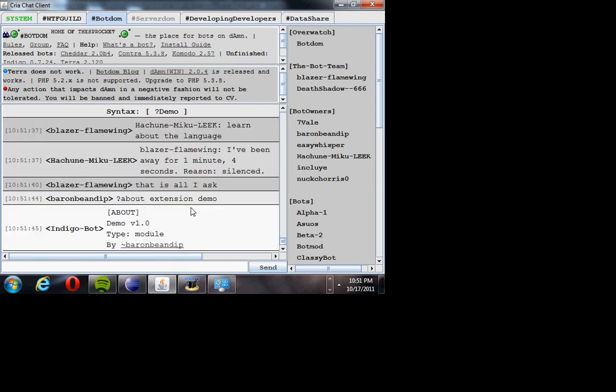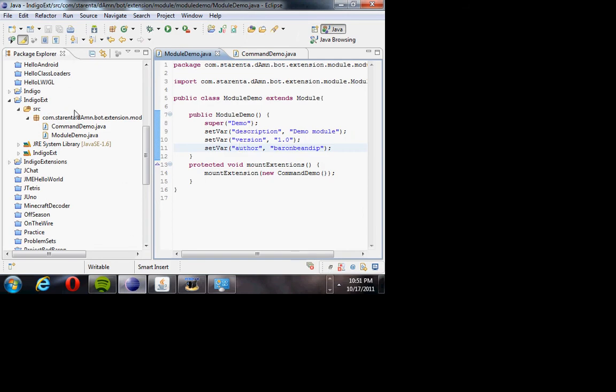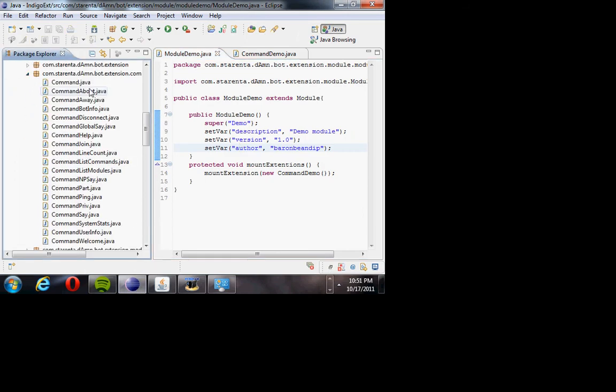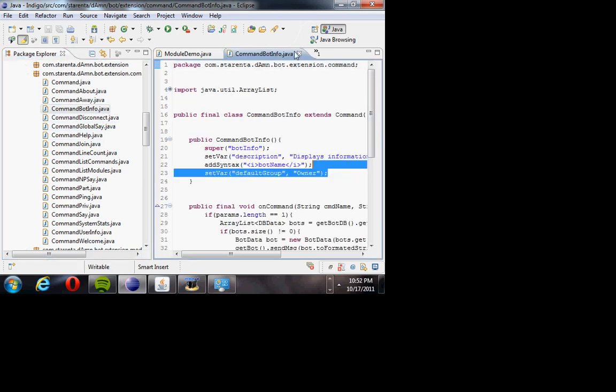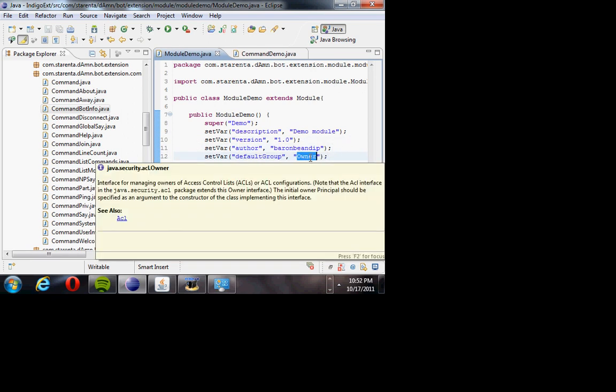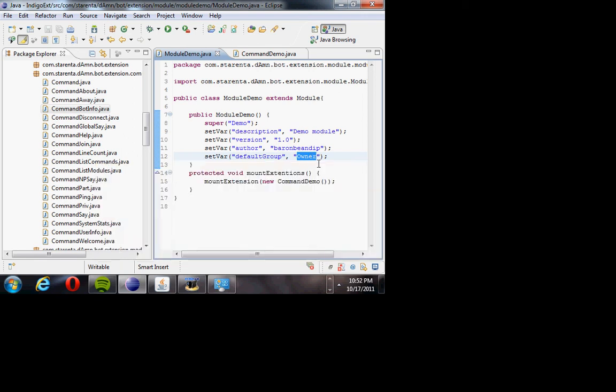And we can view extension data on it. And that's it. Actually, no, it's not. We still have to do default username and user privileges. Let me go ahead and find it real quick. That's one default group. And you could set that to whatever. You could set it to guest, you could set it to ban, or whatever default group there is. But that's only if you want it to be default whenever you pack it up and everything.